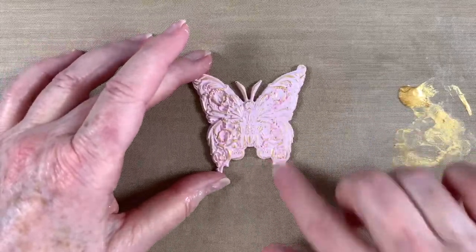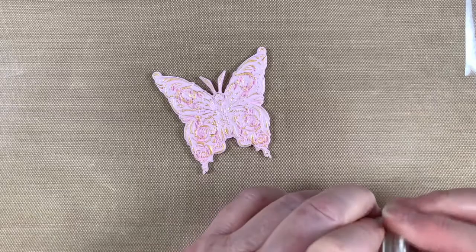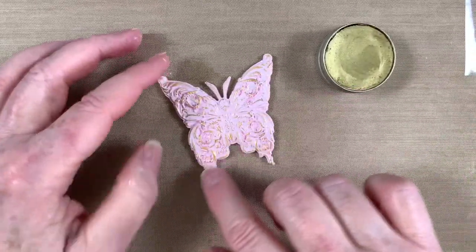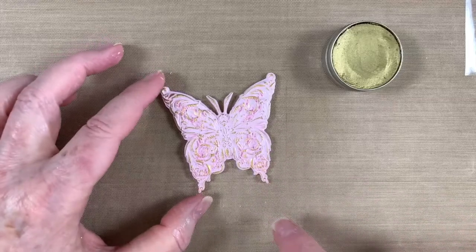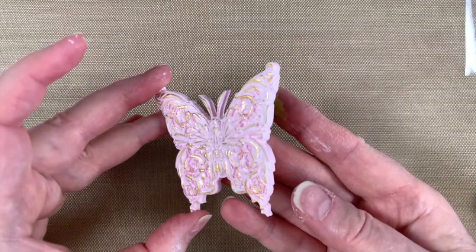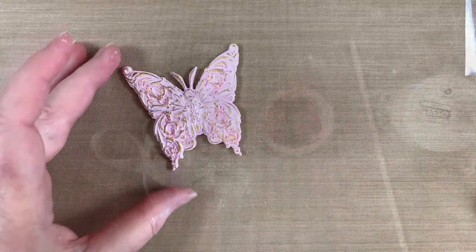The thin application of golden glaze paint dries quickly, so you can go right in and apply this rich gold metallic wax, which is a little darker. I want both shades of gold to be visible, so I'm applying it mostly to the edges for shading and depth. I find Little Birdie metallic products to be loaded with mica for great results. Just look at that gleaming shimmer.